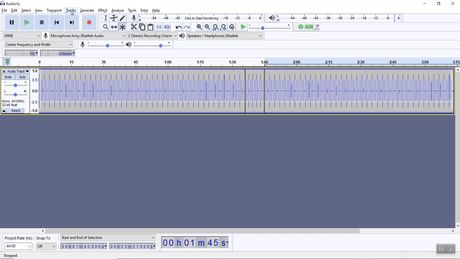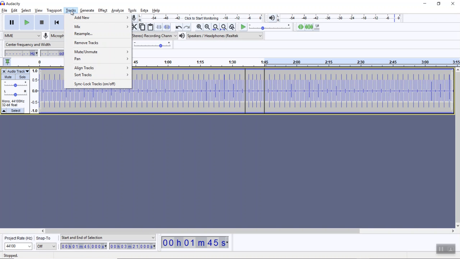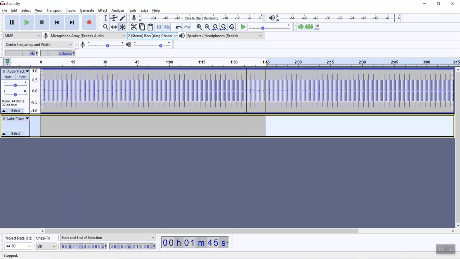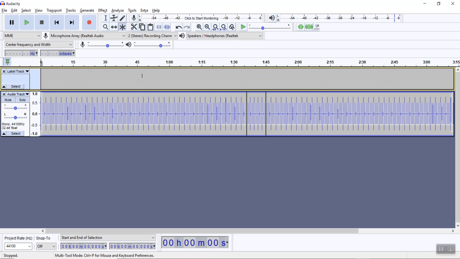Some things you can do to help yourself out is also go to Track, Add New, and add a label track. So what the label track will allow me to do, I'm going to drag this to the top here so the label track will be on top, is if I wanted to mark this 40th measure, I could click there at the 40th measure, press Control B, and then type in measure 45.